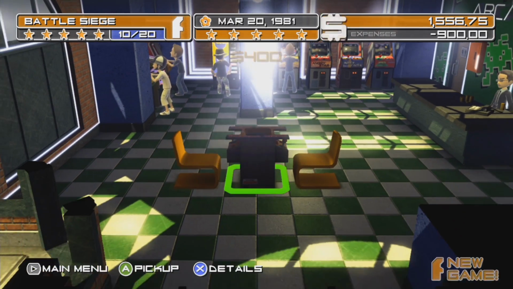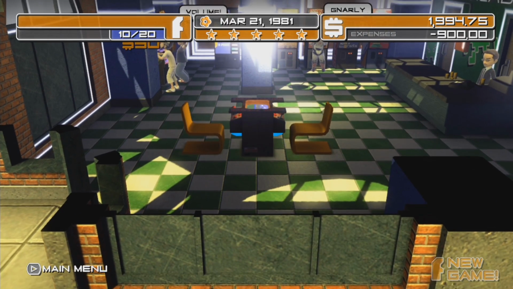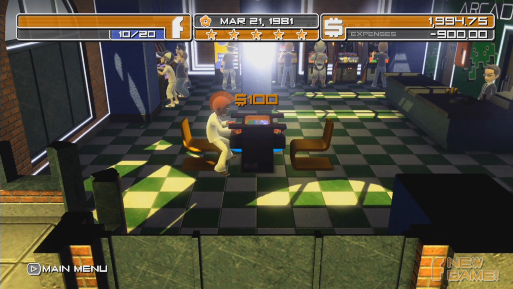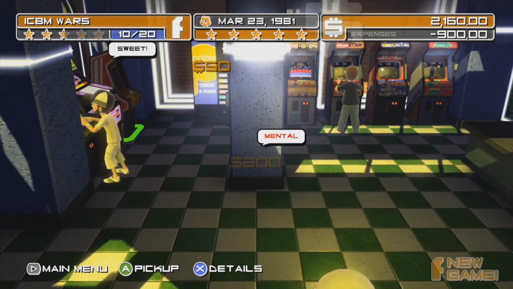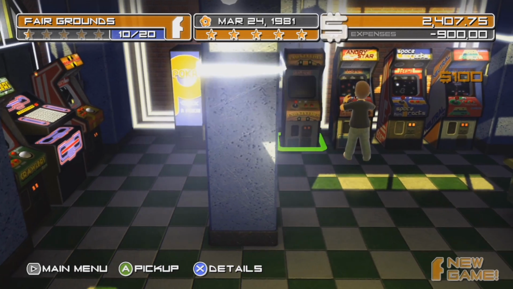Another part of the larger content update, which should be coming mid-March, is that there'll be a new cash-based item to improve your games, and you'll be able to renovate your arcade and remove these horrible pillars that are everywhere. So that'll be pretty cool. You'll be able to pay a little bit of money and just get rid of some pillars. That adds to the customization.